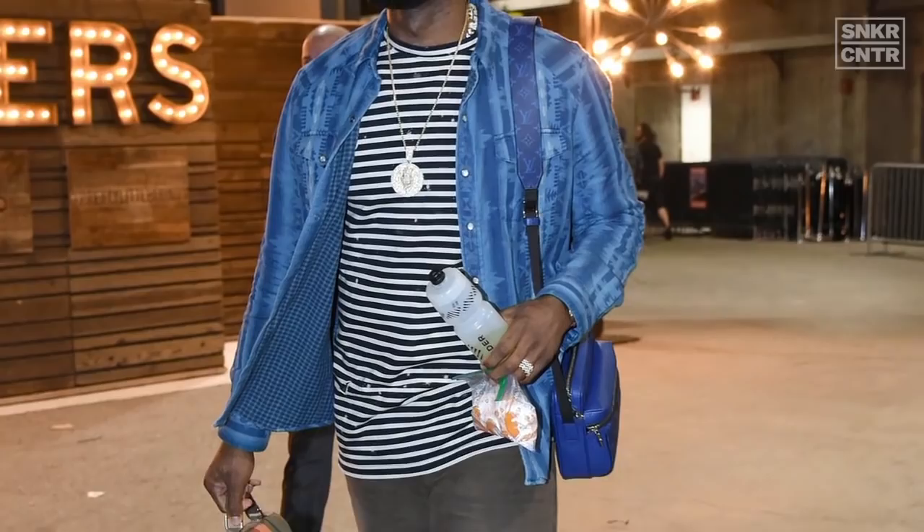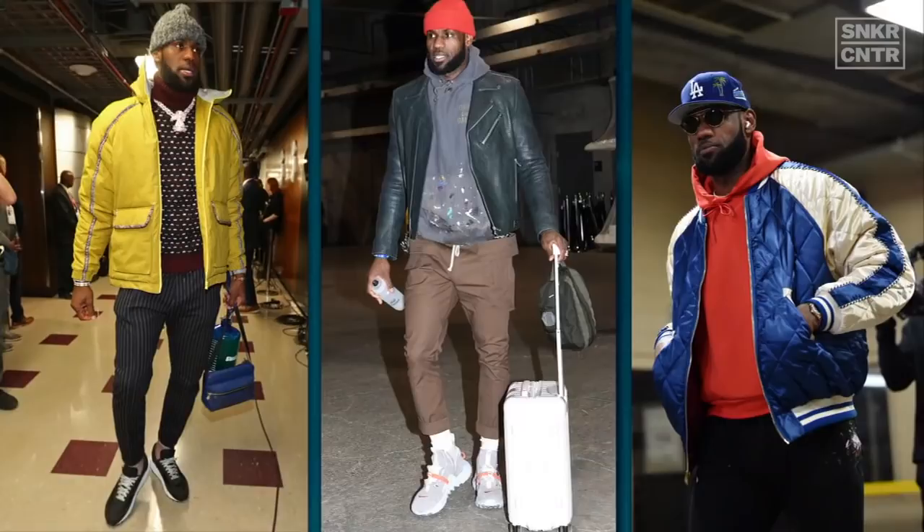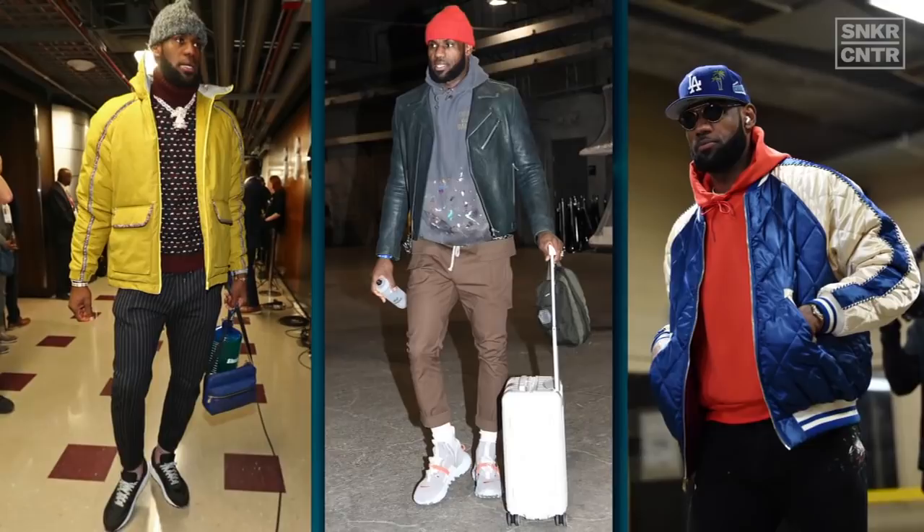And then we also got a layered fit there — what do you think of that one? LeBron's layered fit is A1. I think he's got the best layered fit in the league, for sure. He just does a great job blending colors, but also layering. And as we get towards the playoffs, this last LeBron fit went viral a couple years ago.